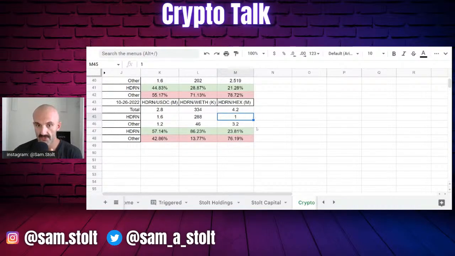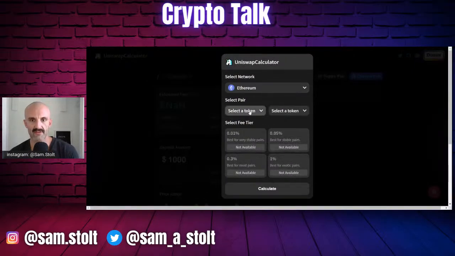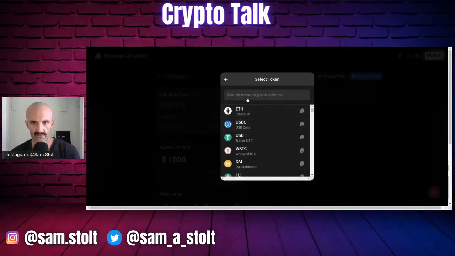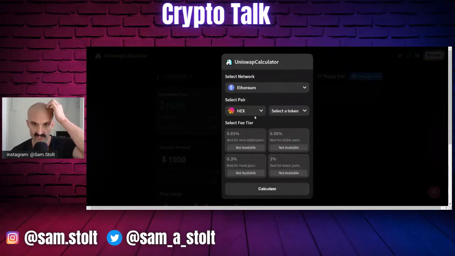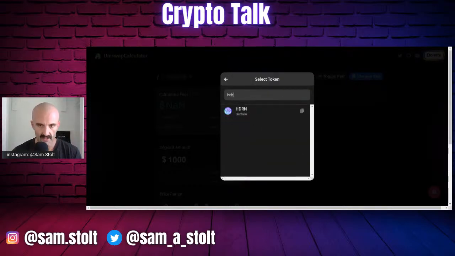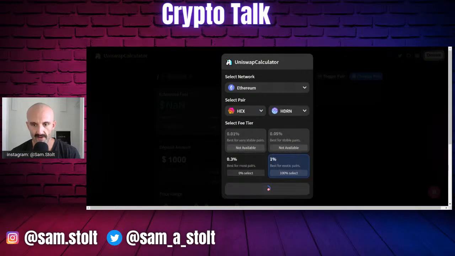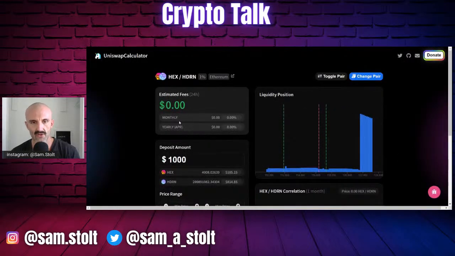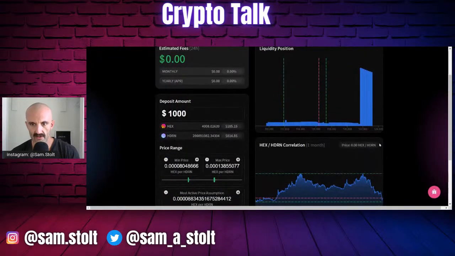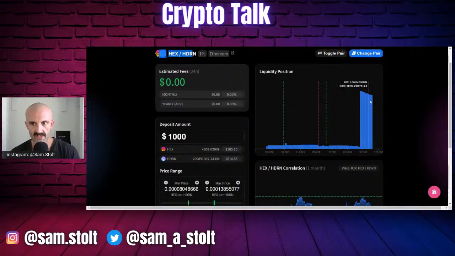So if there's players now, actually, let's pull this up real quick. I'm glad I thought of this. We're going to go to uniswap.fish. This is a calculator that will give us some more information in a visual form, in terms of a histogram or a graph. So let's take a look at this. We're taking a look at the Hex Hedron 1% pair here. Nothing crazy. This is the buy wall that was put on by Alex, I believe. So nothing absolutely insane when we take a look at this.